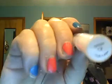And then, see if I can find it. Here it is. I'm going to top it off with my e.l.f. Luscious Liquid Lipstick. Oh, let's see what this is. I'm going to be taking my Fila lip glaze in the color Raisin. It has a brush applicator and then you just twist it up to get the product.